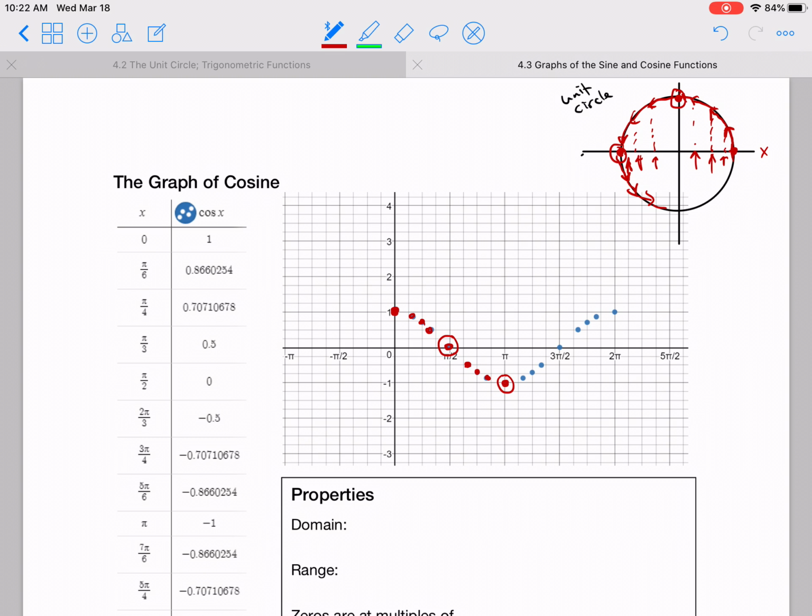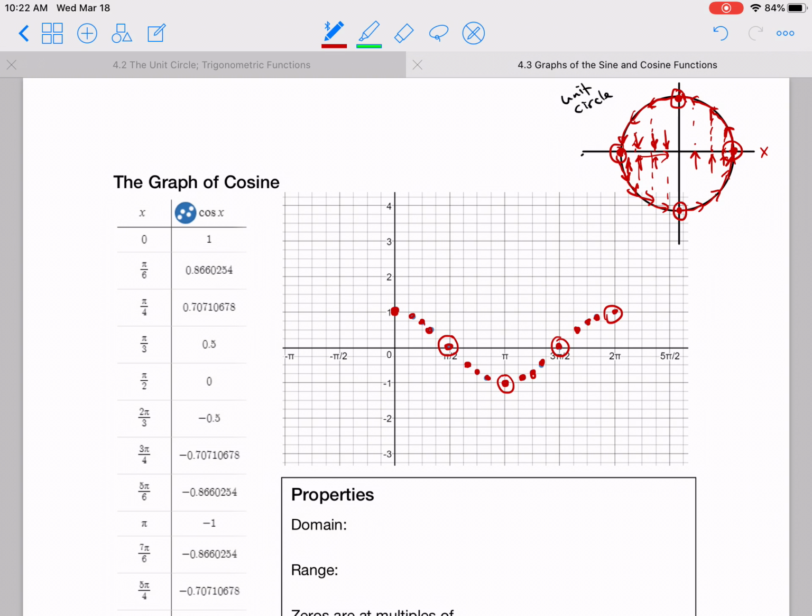Then as we continue around the circle, we're going to start to become less negative. Notice we're heading back toward the y-axis. So we're getting less and less negative this way, closer and closer. We're moving this direction. So we become less negative back towards 0 until we reach 0 right there. And then we're going to continue on again around, where x values are going to start to increase again until we reach the value again of 1.